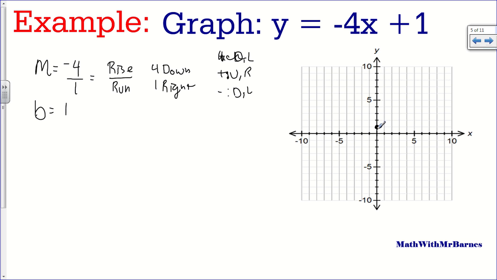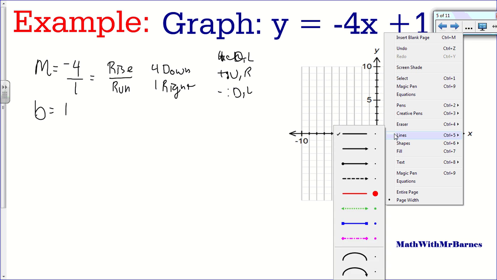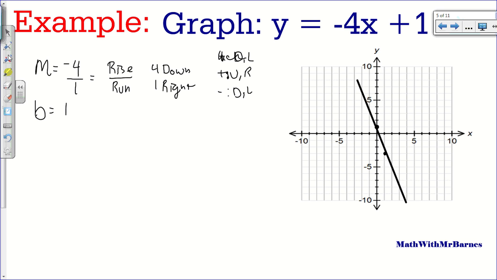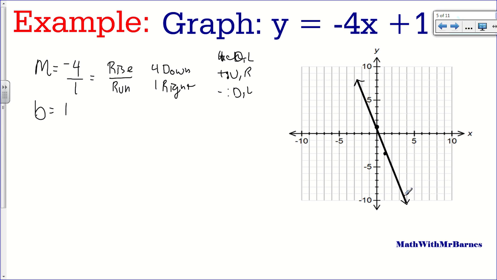Starting from my Y-intercept point, I go 4 units down and then 1 unit right. All slope is, is a set of instructions to get other points. All we need to get a line is 2 points. So I'll connect up these 2 points and draw my line. You plot your Y-intercept, follow your slope, and you've got your line. As a check: my slope is negative, so the line goes down and to the right — which it does. Good.